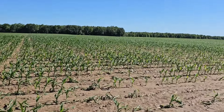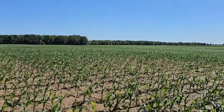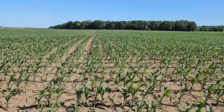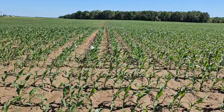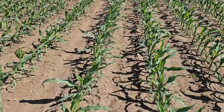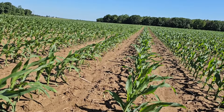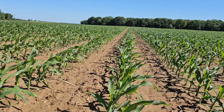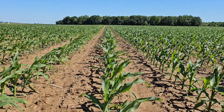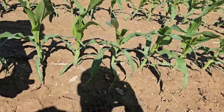Time to do a little crop scouting this morning. We're going to go look at our genetics by environment plot — my high management versus standard practice stuff. I also have my emergence trial flagging right up here. We'll just take a peek at that. In our emergence trial, we noticed there's maybe a growth stage or almost two difference between the day one emergers and the day four stuff. But now we're standing in a split row between varieties — a new 105-day and a new 103-day.